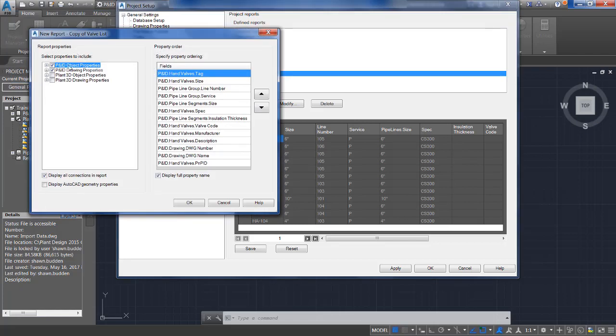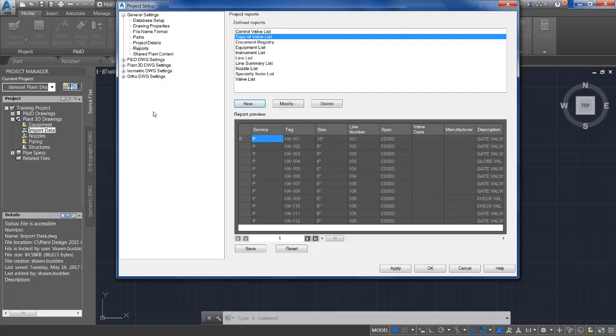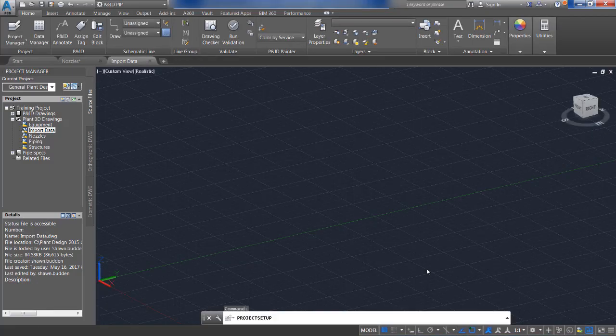So now you can put other properties into the report. You can add. You can even go into here and be more specific. Things that you want to add or maybe not include. And then you can also select the order that you want to see these in. And I just went ahead and changed the order of those. So if I say OK, now that'll let you go ahead and save that, and we will apply those. And now that that's applied, I'm going to OK it and get out of the project setup.